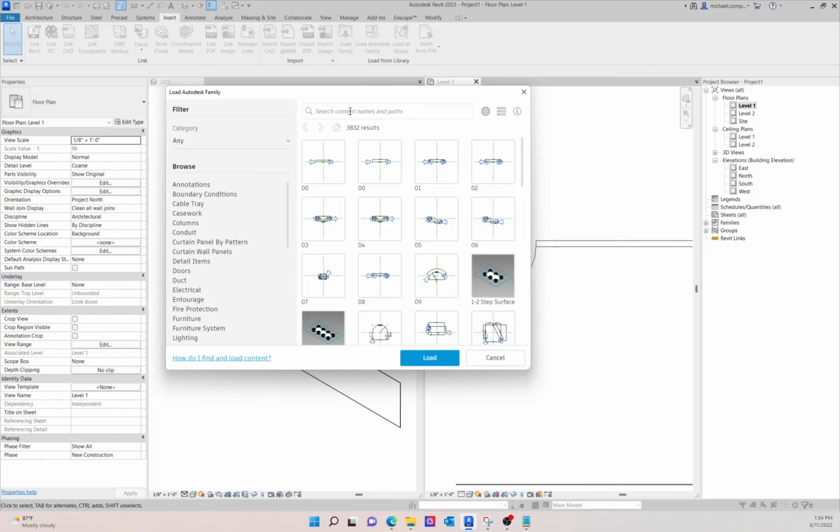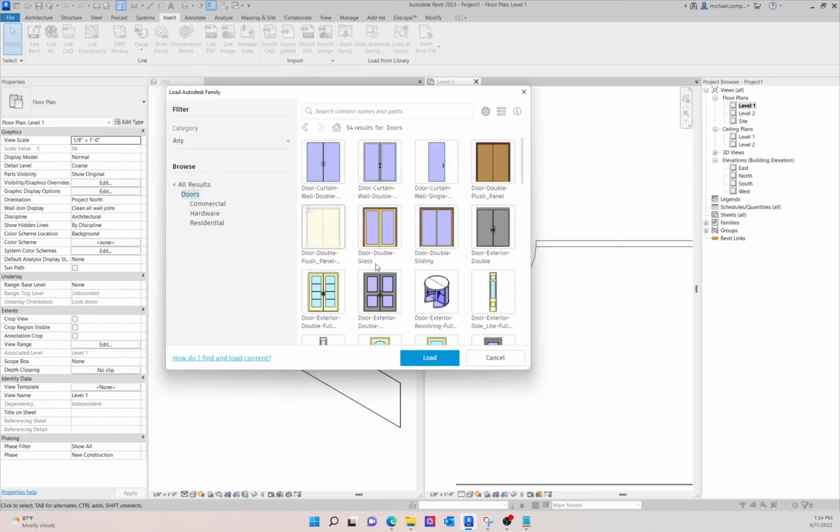Now this is by no means a compendium of all things Revit. You can certainly find Revit doors online at specific vendors. Stanley doors comes to mind if you want a telescoping or sliding door. But if you want something generic but not vendor specific, select doors, and these are your choices. Now let's say you wanted a double door and you wanted a glass in that double door. You simply choose that box, and then you can download it. Now I'm also going to download this curtain wall door because we're going to use this here in a minute. So hit Load.